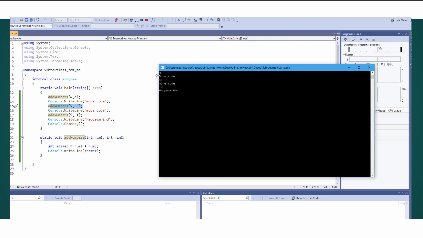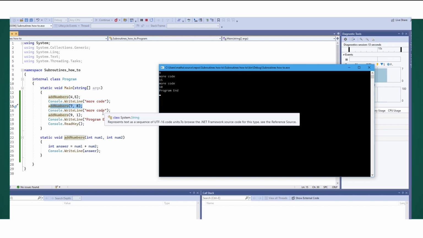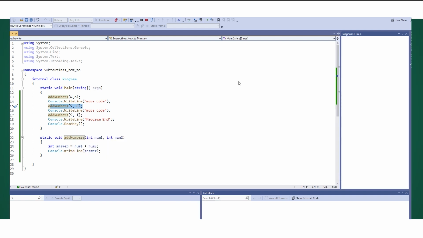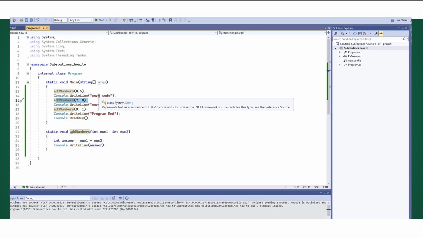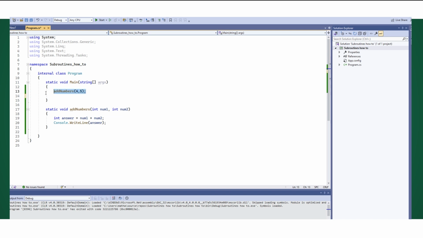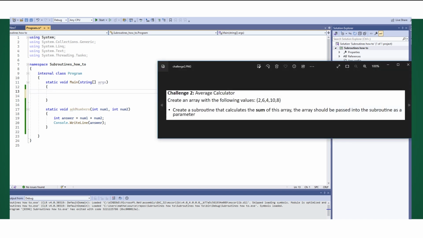So you can see it's done line 13, line 24, 25, then line 14, then line 15 calls 24 and 25 again. Then we've got line 16, then line 17 calls 24 and 25 again, and then line 18, and then line 19 to end the program. So that is how subroutines work. I thought I'd go a little bit more detailed than the tutorial video, just in case you didn't quite get how they worked there. Right, let's do the next challenge.